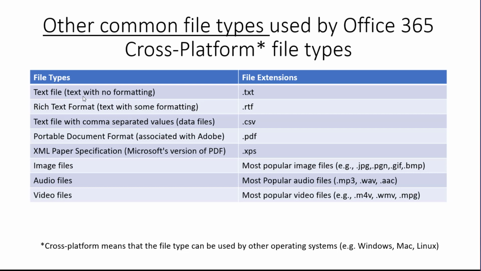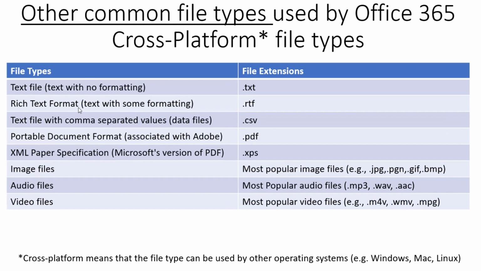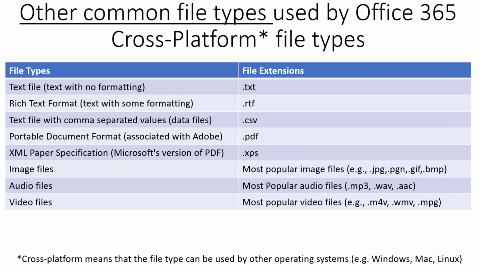So a text file that contains just maybe a list of names, if you wanted to have the names of all of your family members, or if you wanted to have a file that contained the months of the year, then that would just be a plain old TXT file. .txt stands for a text file that has no formatting whatsoever. But there is a type of text file that has some formatting in it. We call that rich text format.